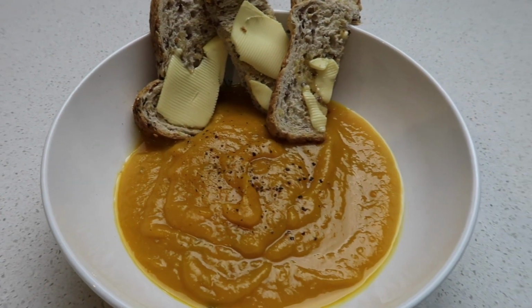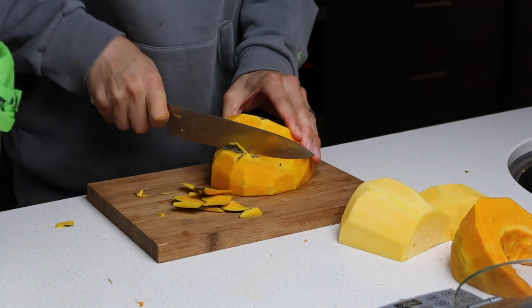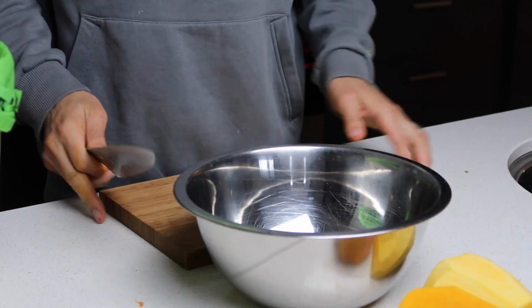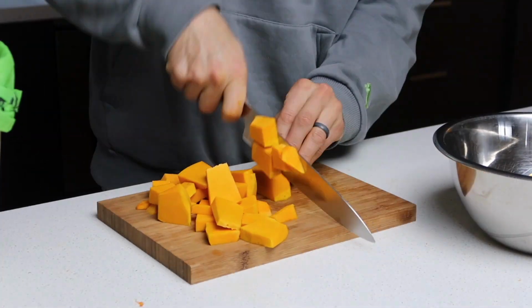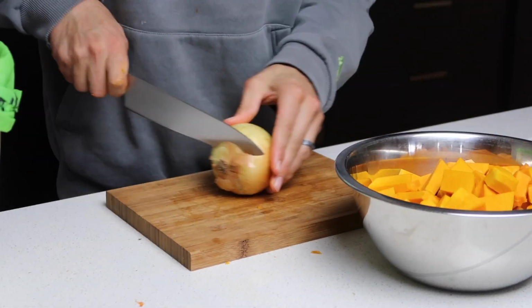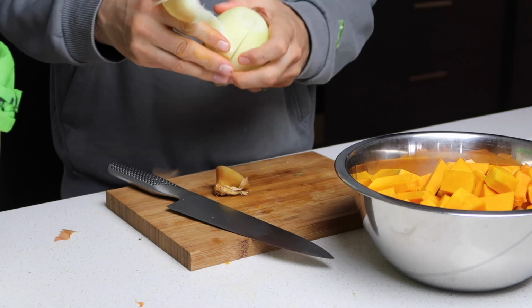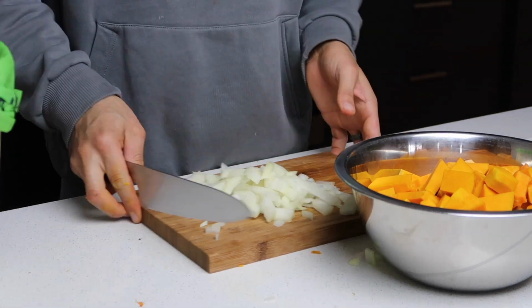Sunday night we're having pumpkin soup with multigrain toast. To make the pumpkin soup, we like to use 2 types of pumpkins. So here we're using a Kent as well as a butternut pumpkin. We just find that gives a really nice flavour. So he's chopping both of those up into cubes. Next he's cutting up 2 onions and 3 sticks of celery and 2 medium carrots.